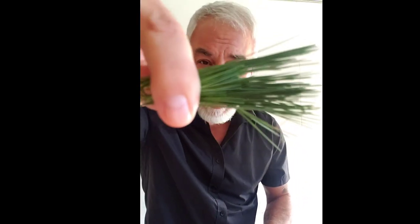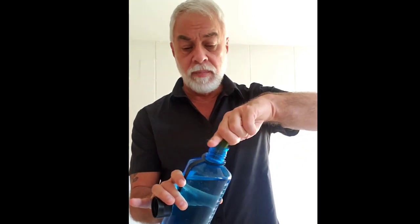This is what they look like right here. You just want to remove any little seed pods or anything like that. But that's it. Then you're going to take them and put them in a jar or water bottle.